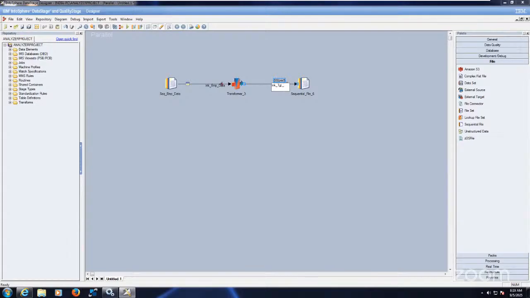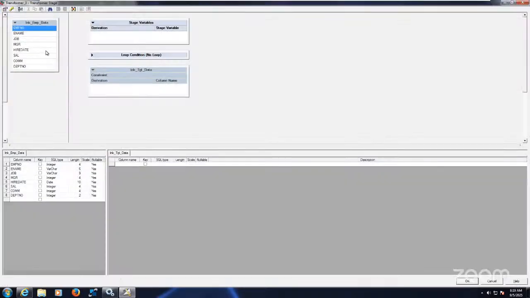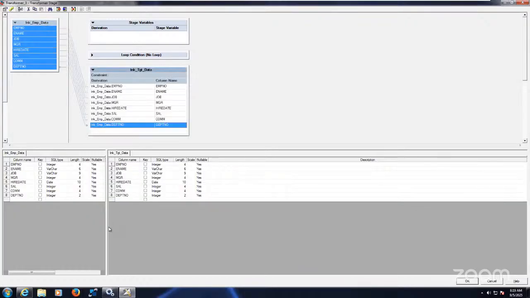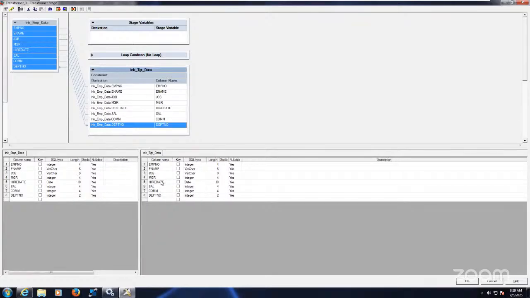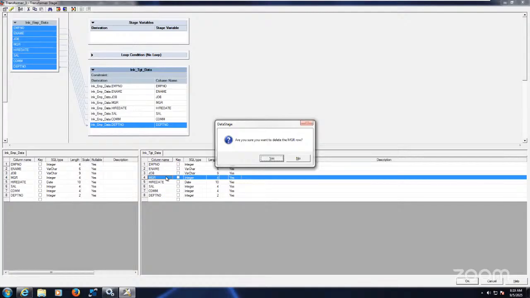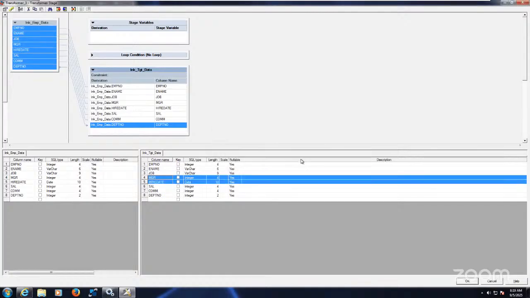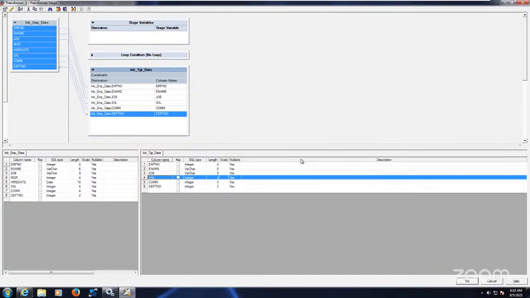TGT data. Now double click on this and map the columns. If you want to map all the columns, you can map. What I will do here is drop a few columns, like manager ID and manager hire date. I will drop these two columns.